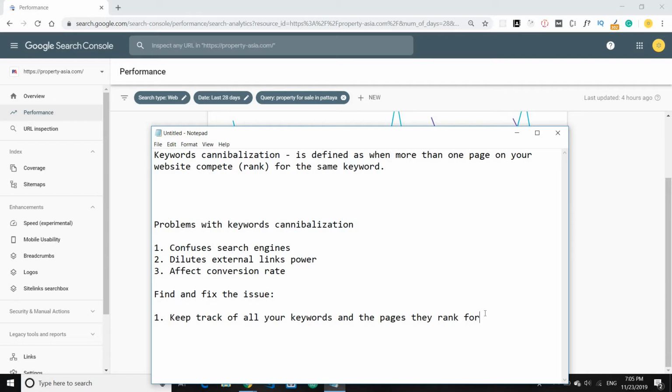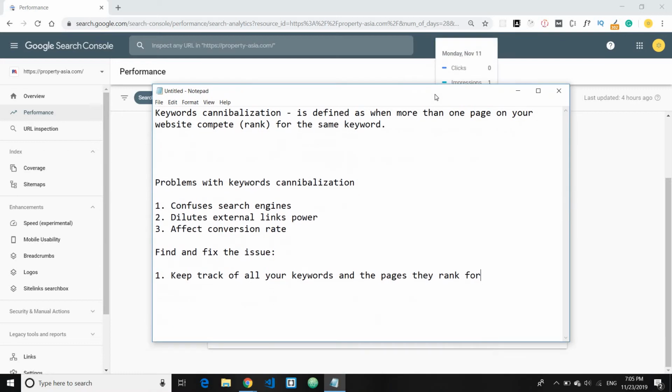Once you've done this, you will be able to know the issues with the pages. You can also do site audits from time to time, using tools like the SEO spider, so you can try with those as well. I'll be releasing new videos soon on how to do an SEO audit on your website, so stay tuned for that.